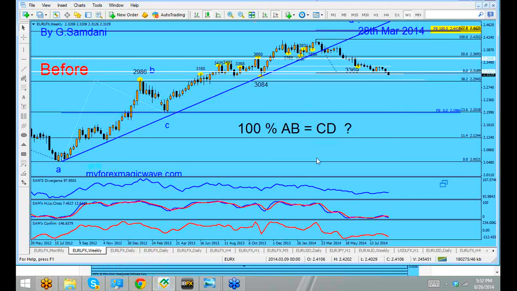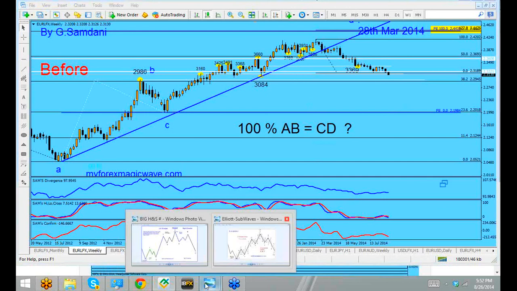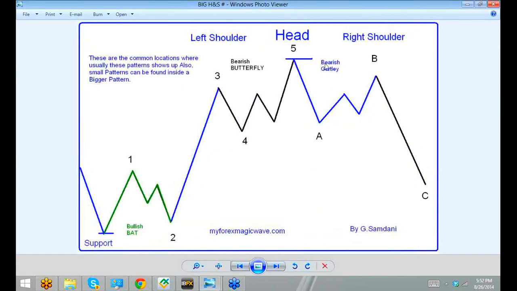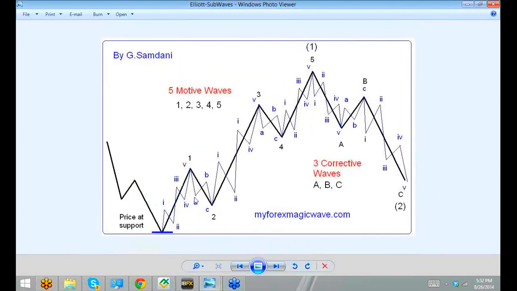Similarly, you will see a bearish Gartley or a bat pattern at the beginning of a downfall, when the price has gone all the way up and then is turning to the downside, then you have the correction fixed. Let's say wave A and B are finished. Waves A and B make up A. Like this one, A, B, this is a bat or bearish Gartley, which will give you a down move. And similarly, head and shoulders, very, very important to know where and which one you should take, which one you should bypass, location-wise.